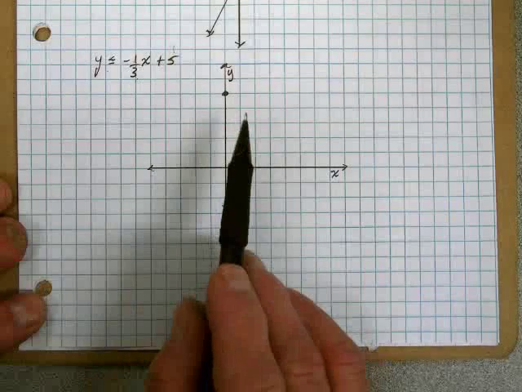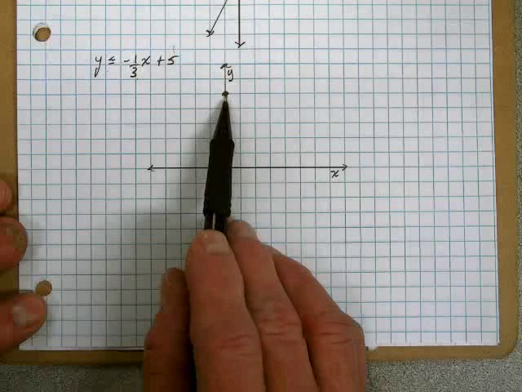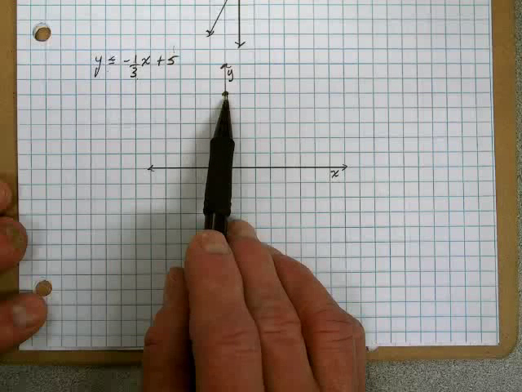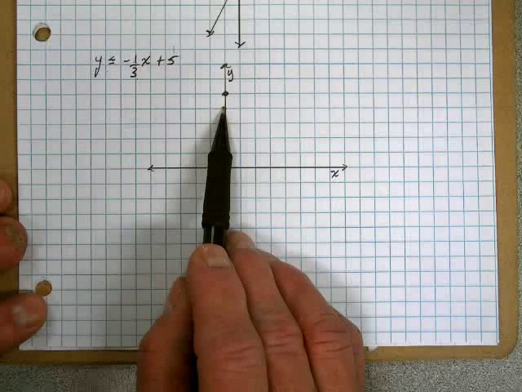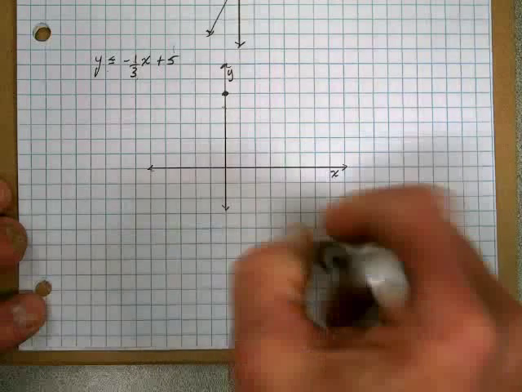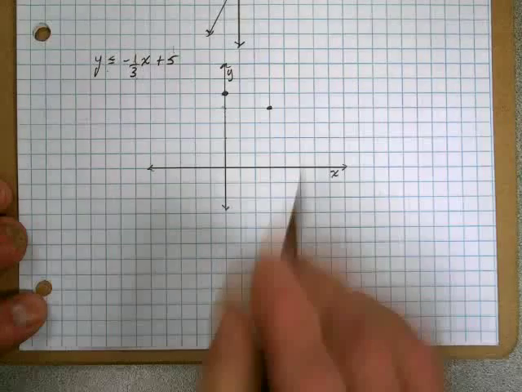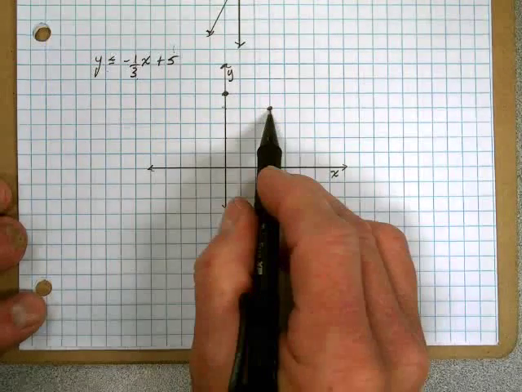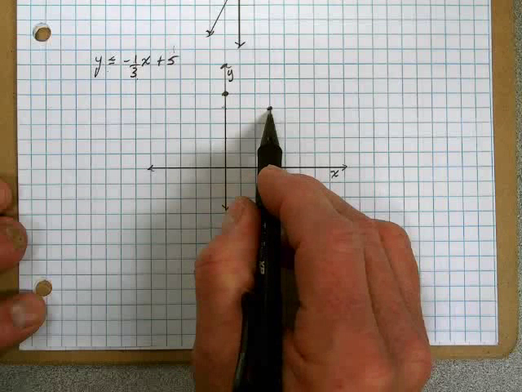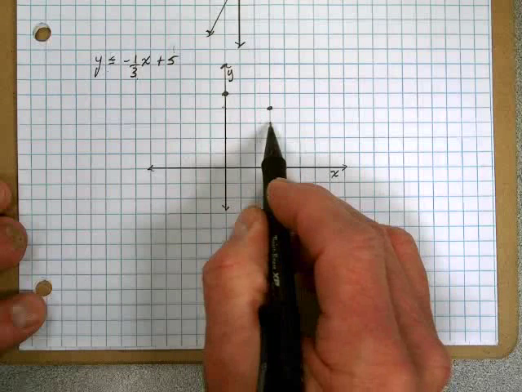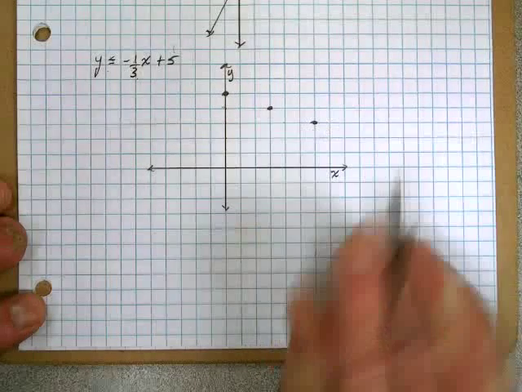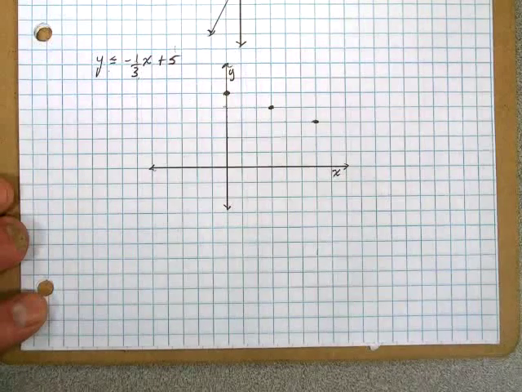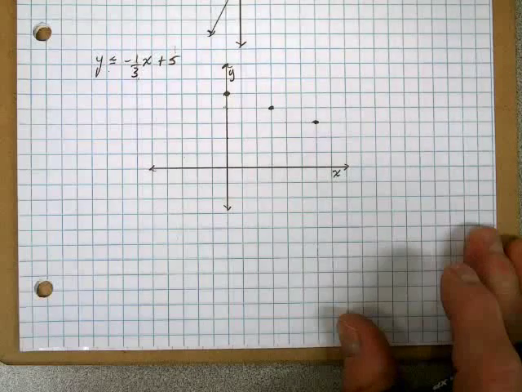Negative 1 is our vertical change, and delta x is 3. That's our horizontal change. So I'm going to start with the point of my pencil on that y-intercept that we just plotted, and I'm going to count down 1. Delta y is down 1. And then I'm going to count delta x is right 3. 1, 2, 3. And plot a point. I'm going to do that again. Start with my pencil on the previous point that I plotted. I'm going to count down 1 and right 3. 1, 2, 3.